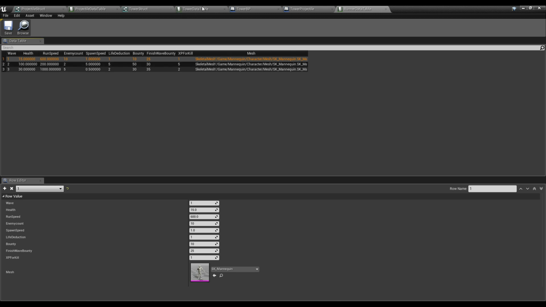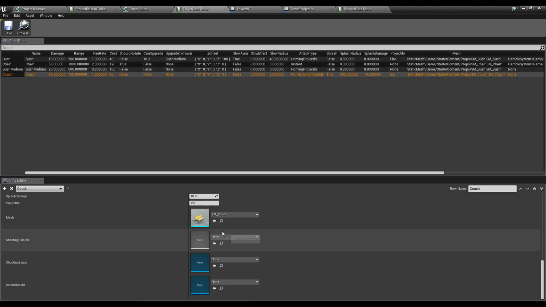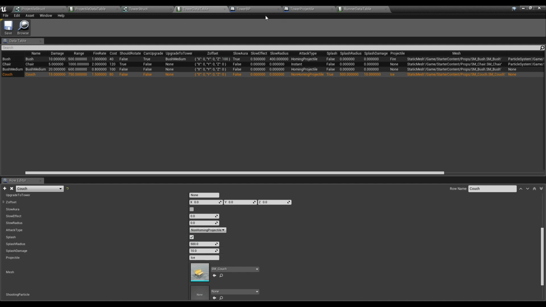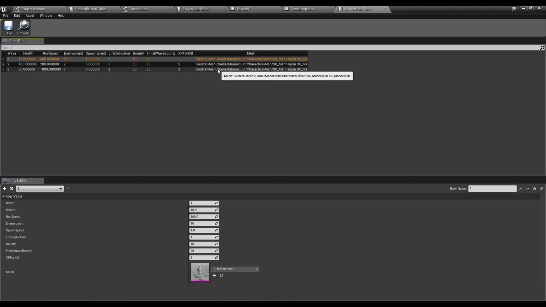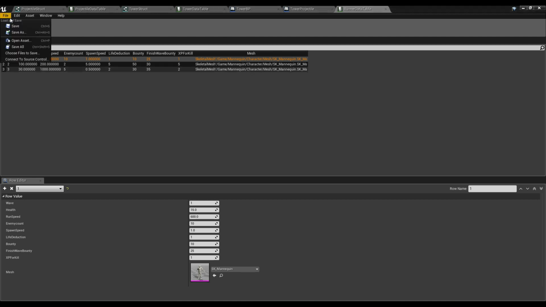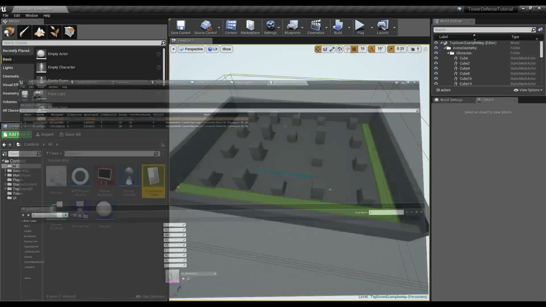And then as we did in our tower data table where we just feed a name for our projectile, we could do the same thing inside of our spawner data table and just feed names of runners and spawn our runners that way, so that we could reuse runners and their information across multiple levels. So that's basically how you would set that up. I hope that wasn't too confusing. But I think that'll be it for this video.